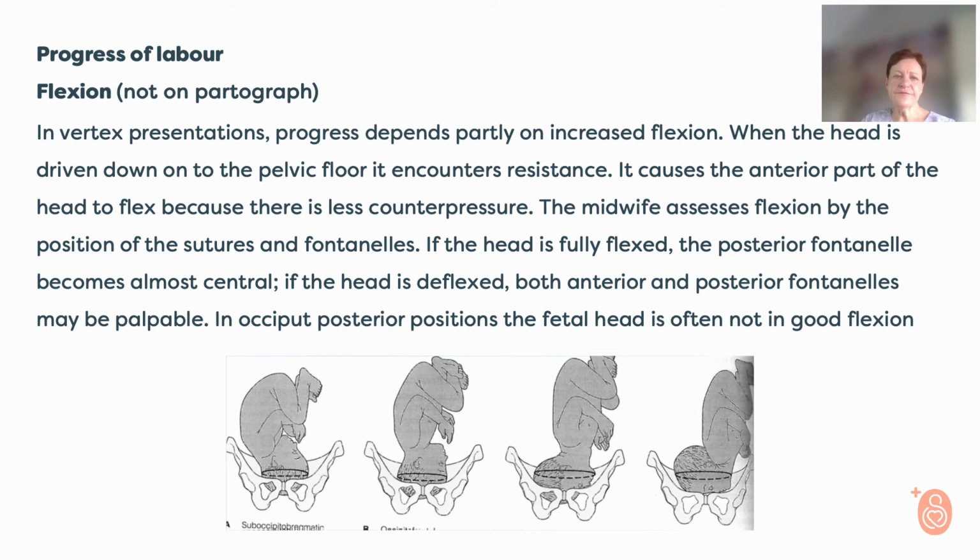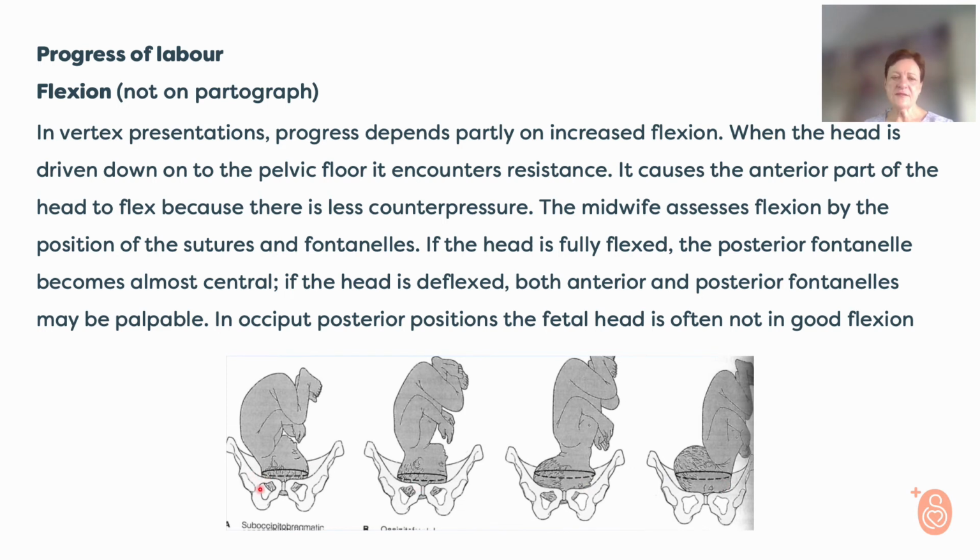Then the flexion of the fetal head is also very important in the progress of labor. On most of the partographs, there's no place to record the flexion of the fetal head, but I just want to add it onto this progress criteria for the progress of labor, because as I've said, it definitely plays an important role. When the head is well flexed, like in this case where the fetus almost sits with its chin on its chest, the diameter of the fetal head that presents is much smaller than in this case, for example, when there is no flexion or almost extension.